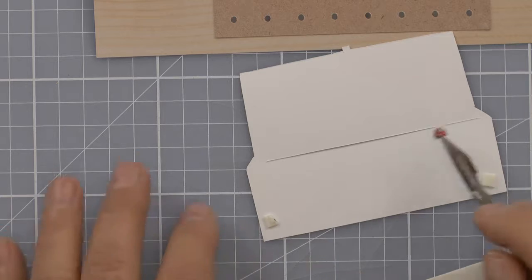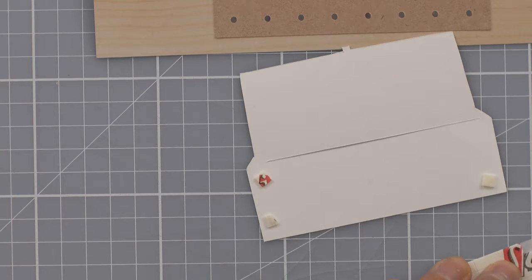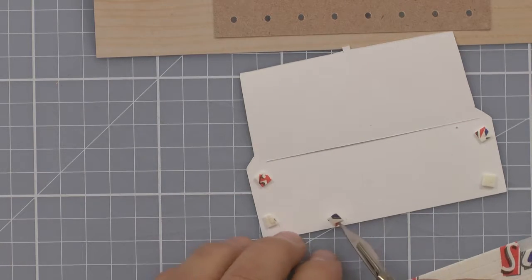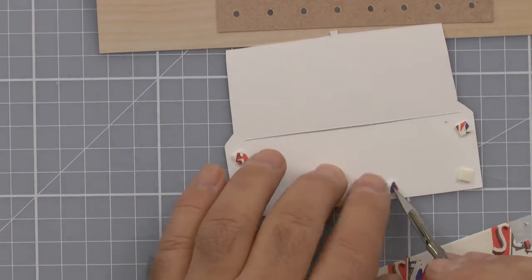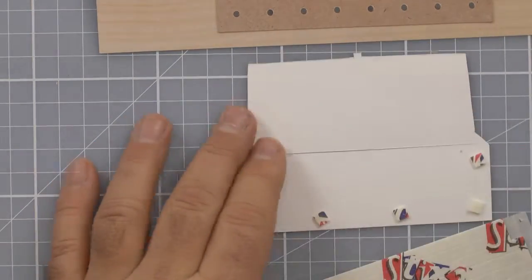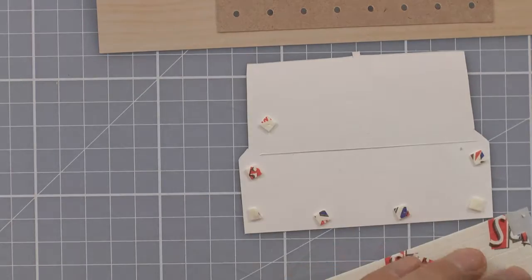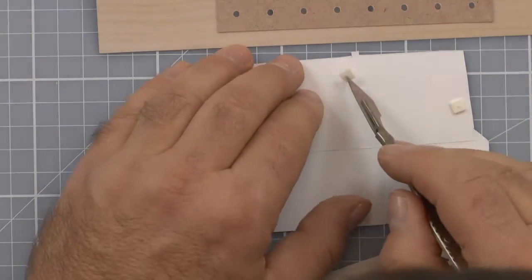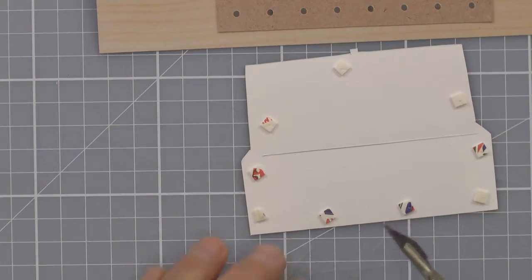Now we're going to have the tools dropping in, so try and keep these towards the edges. I'll just go on now, and that gives you an idea of what I'm doing. Just pop one there, and another one here, and then do the same for the lid as well, just to really hold it into position more than anything else. You could almost use your tape pen on that to hold it flat. So I'll go on now.